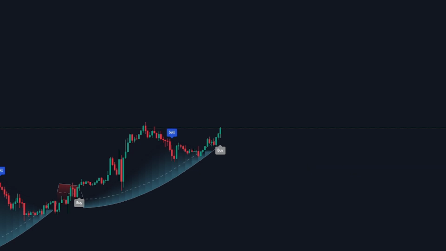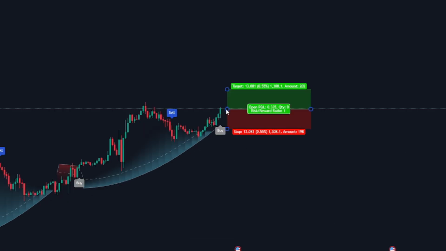Next, wait for the market to do a pullback and confirm the pullback using the range filter indicator. You want the price to pull back far enough for a short signal to be printed by the range filter. Once the pullback is confirmed, wait for the price to reverse and print a long signal on the range filter. At the moment the long signal appears, ensure the trend cloud is still green. This confirms that the trend is bullish.